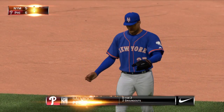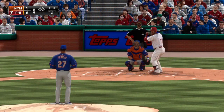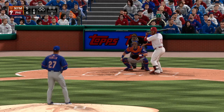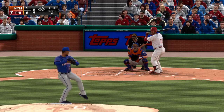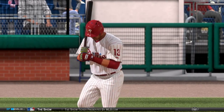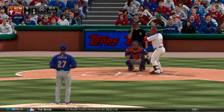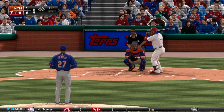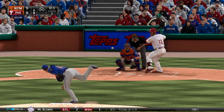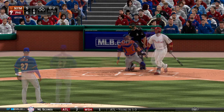Jerry's Familia. Well, come on now as he'll start out the bottom of the sixth. Salvador Perez will stand in again. A couple of ground outs for him on the ledger in his two trips so far. Now a check swing as he's able to fight this one off. Foul. The pitch. This is foul right side.